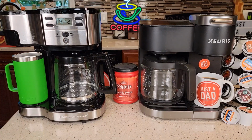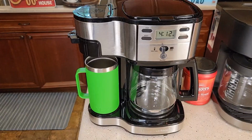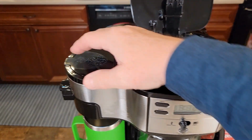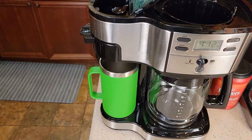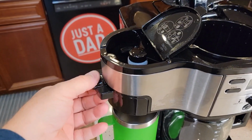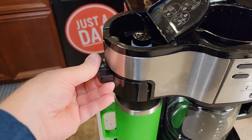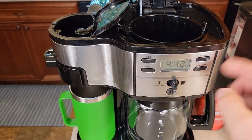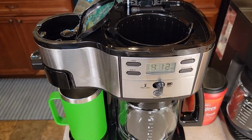Today I'm going to do a comparison between the Hamilton Beach two-way coffee maker and the Keurig KDuo. The Hamilton two-way will brew a full pot of coffee, and we can also brew into a coffee travel mug. Now the Hamilton Beach does not take K-cups. You've got to put your own coffee grounds right there in that filter. If we put the switch to single serve, it'll brew into a travel mug. If we push it to carafe, it'll brew in the carafe.